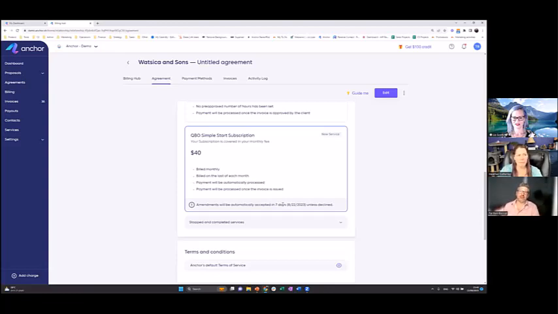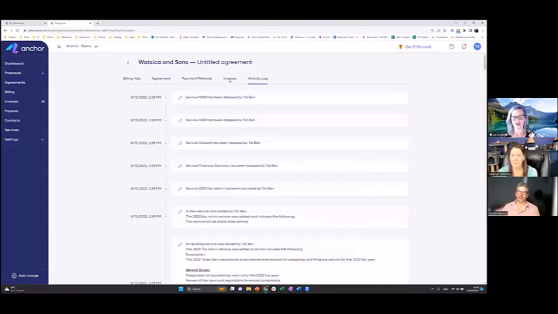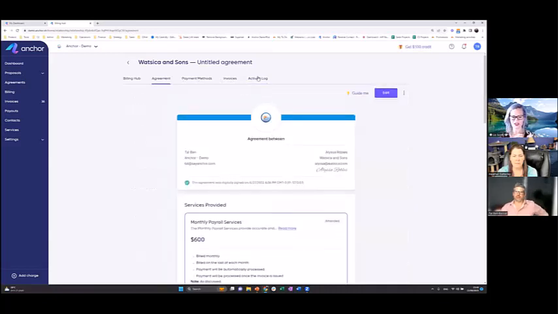And in their experience, they will have an email telling them the agreement has been altered. You can reject or approve. They can see the change, and they can decide if they want to approve it or reject it. If they take no action, it's approved. And one of the things, and stay on this activity log, because I have a question there too.